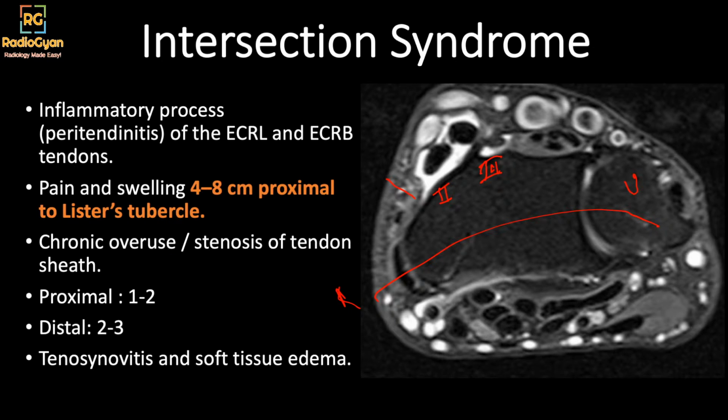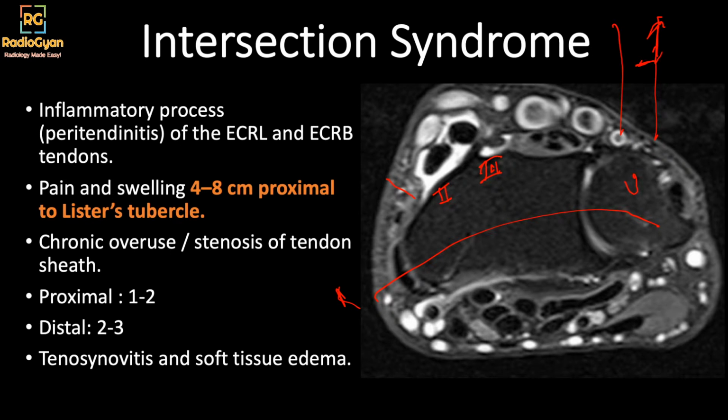It can either be a proximal intersection syndrome or a distal intersection syndrome. Proximal intersection syndrome is more common, and the reason you have to remember the site of pain is because commonly in the wrist we will not cover this region. So if this is the wrist, the proximal intersection, which occurs in compartment 1 and 2 muscles, is somewhere around 4 to 8 centimeters proximal to the wrist joint. So it is important to cover this region on your MRI to see the finding. Otherwise you will miss this condition.